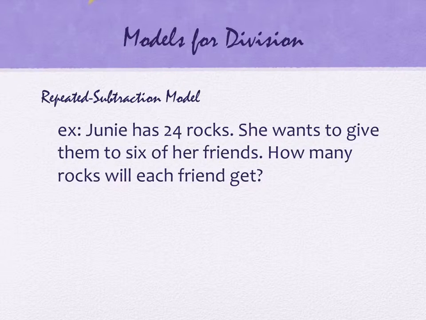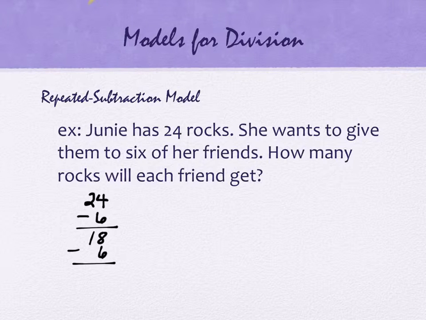All right, so here's what it looks like in terms of working out the problem. I have the 24 rocks, and I give each of my friends a rock, which means I gave away how many rocks? 6. And I subtract, how many rocks do I have left? 18. And then I do it again. And I give away 6 more, and I subtract, and I get 12. And I do it again. I give away 6 more, and I subtract, and I get 6. And I give away 6 more, and I subtract, and I get 0, or at least something that's too small to take 6 away from.